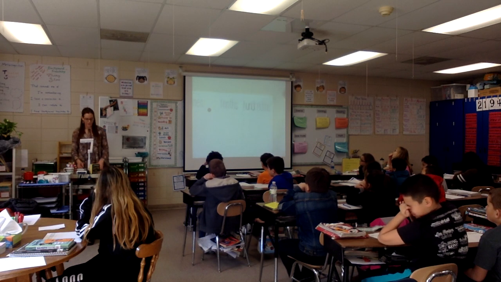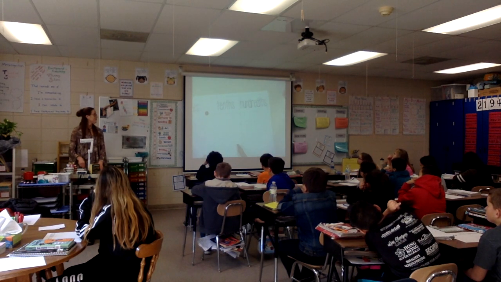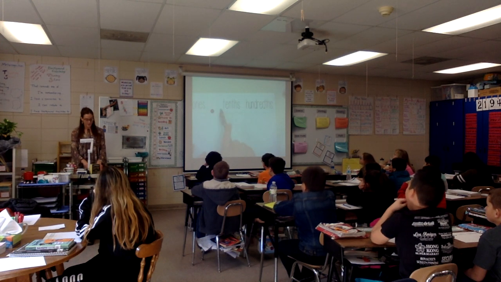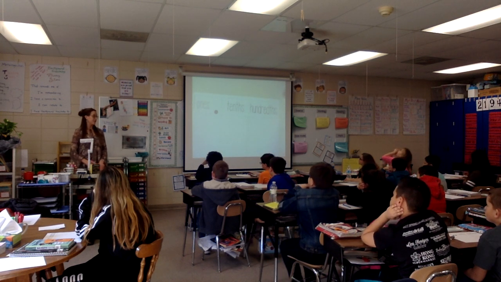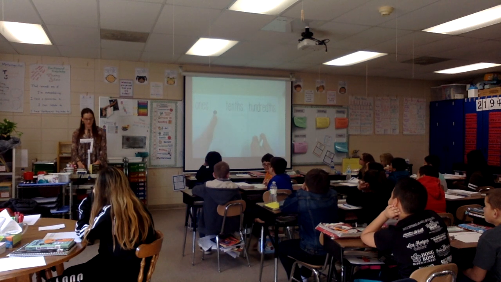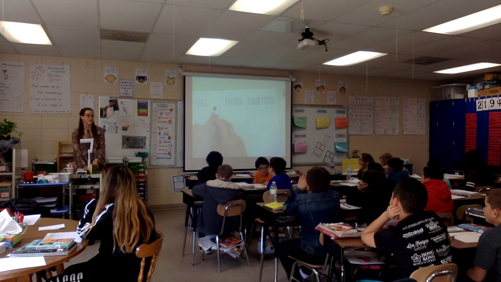So looking at this chart, what are we noticing about this column? What is in this column? The tens. And where do you think the tens is located on the place value chart? It's near the hundreds, but what does it have to do with the decimal point? Where is it located on this chart?